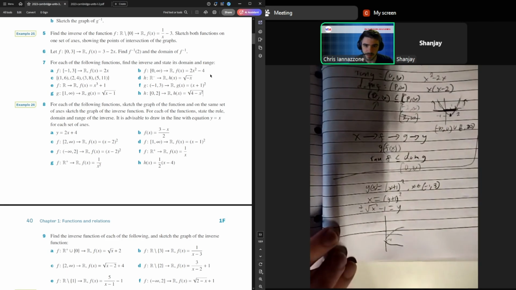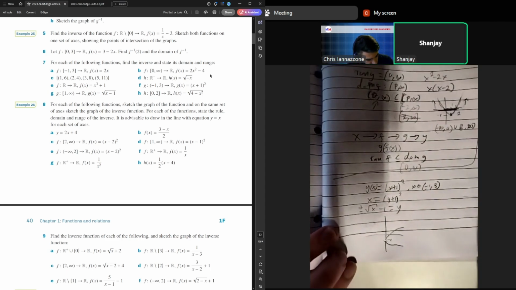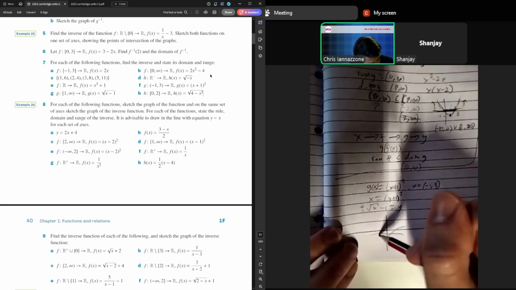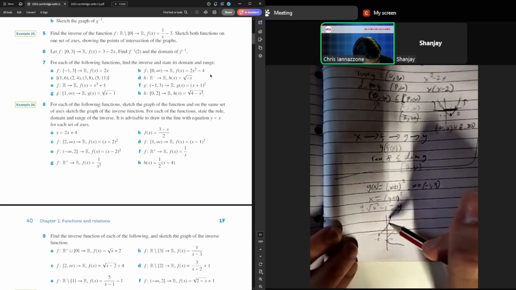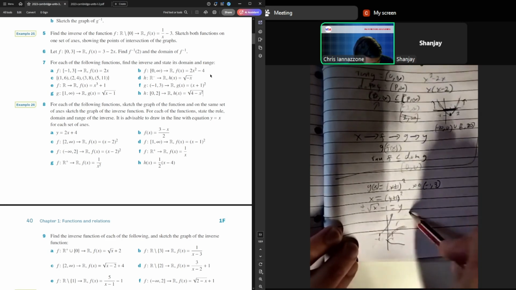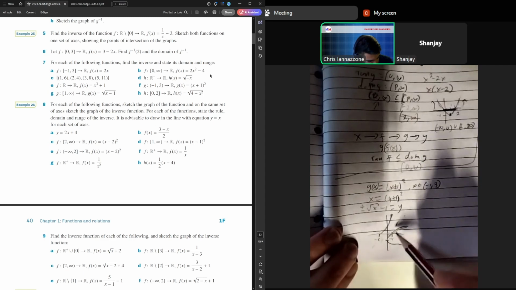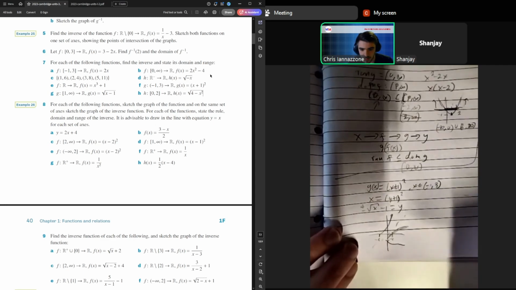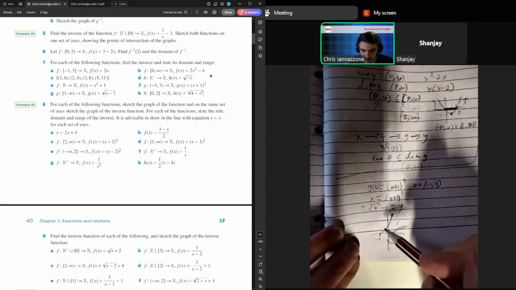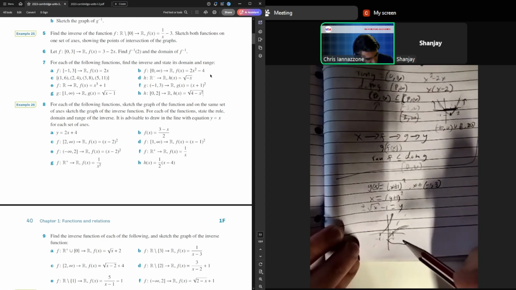One thing you might have done would have been draw g as it was, which is a shift to left 1, like this, and this one caps out at 3, so I guess we can call this 3. And what you're basically looking for is which of these would look like the reflection. Is it going to be the top half or the bottom half? That's a graphical way of doing it, drawing both graphs and seeing which would look like what.